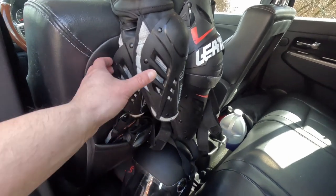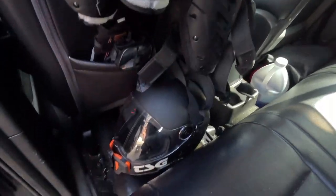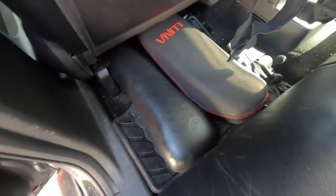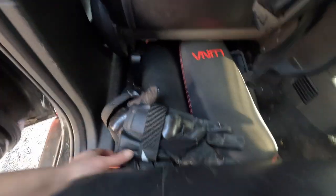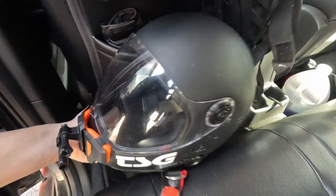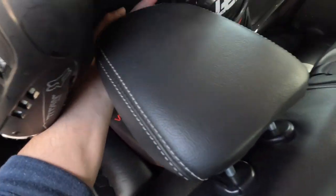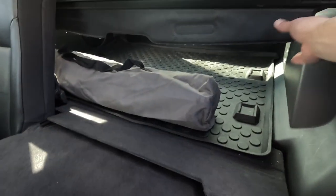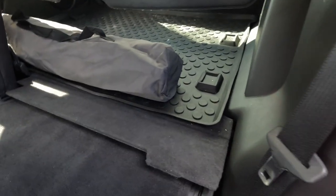I put my electric unicycle riding gear right here, just got it strung up. TSG helmet, which is gonna be phased out soon. I got my Sherman seats here and my Hillbilly gloves — actually I put all my gloves up here. I figured out how to get these seats down, you just pull this down. There's plenty of room to do some kind of camping back here if I wanted to.